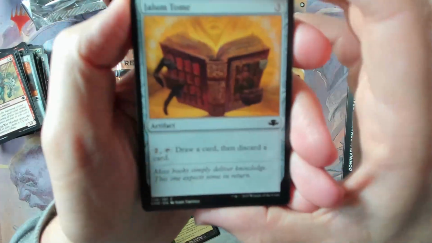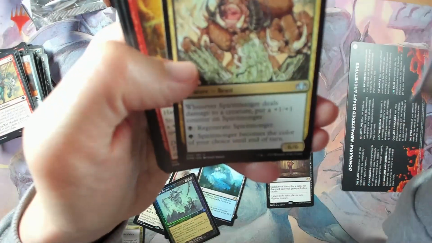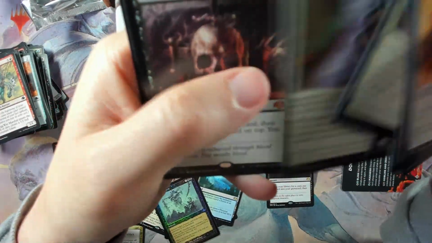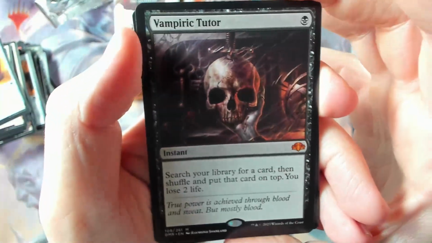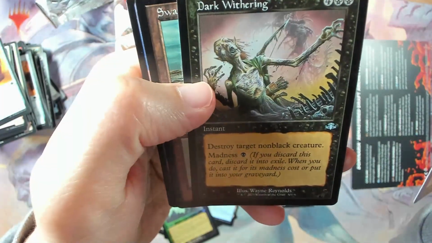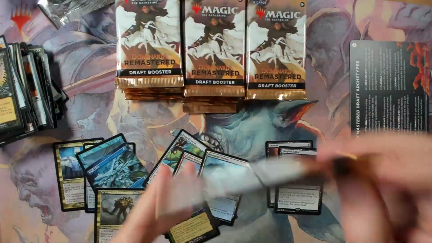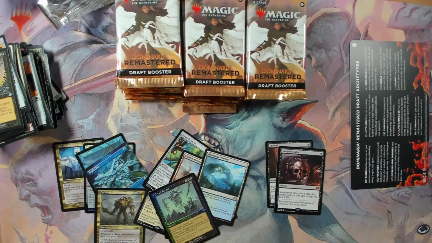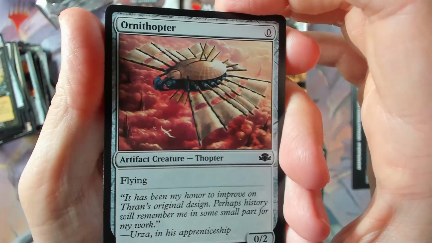Okay, Jhoira, Aquamoeba, Spectral Lynx. Okay, okay, okay. We get a Vampiric Tutor and a Dark Withering Retro. Okay, cool pack. Let's go. Vampiric Tutor, the best tutor here. The most valuable tutor. Okay, cool. We get it. We take it. And let's go to another pack.